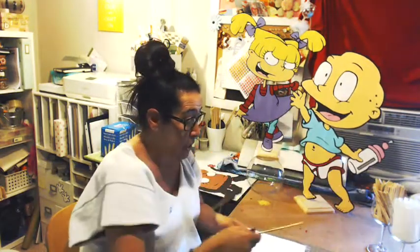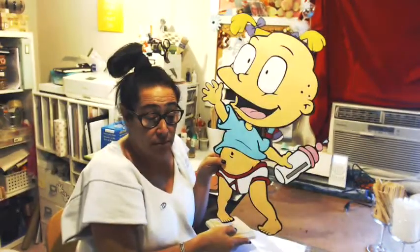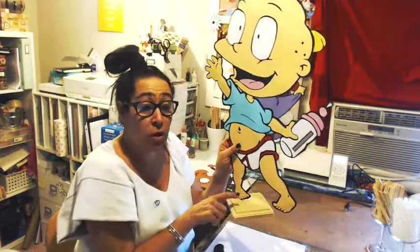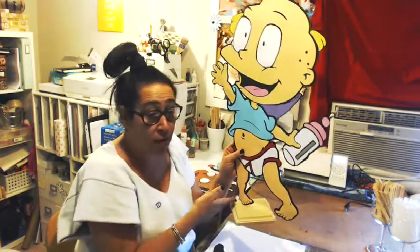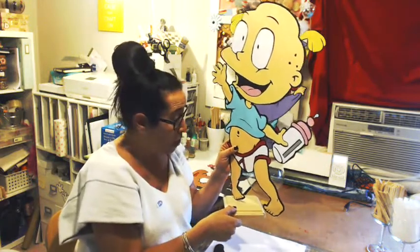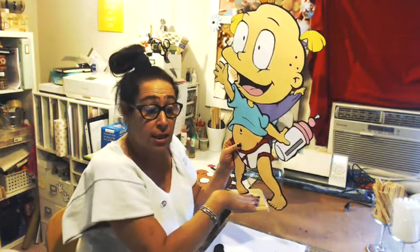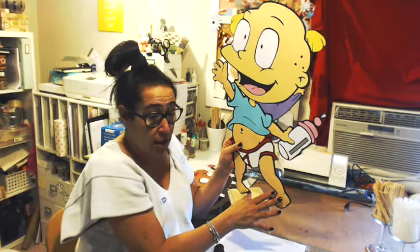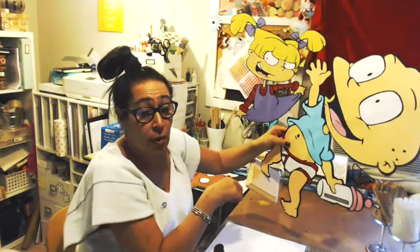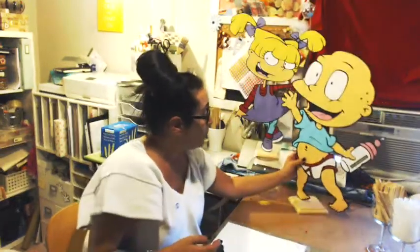Also, I wanted to point out Tommy is very top heavy. His head is tremendous. So when I drilled the hole in my base, I off-centered it and made it on a diagonal so that it wasn't squared off, because I needed extra support on this side of him so that he wouldn't topple over. If I put it in the center, he was going like this. So this actually gives me the extra support for him.